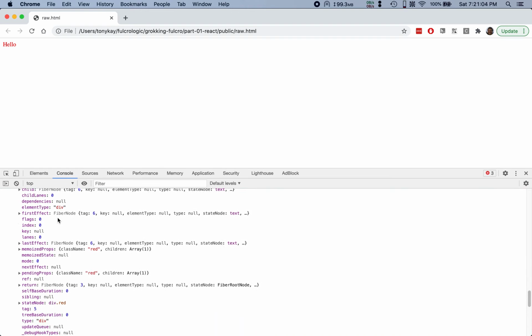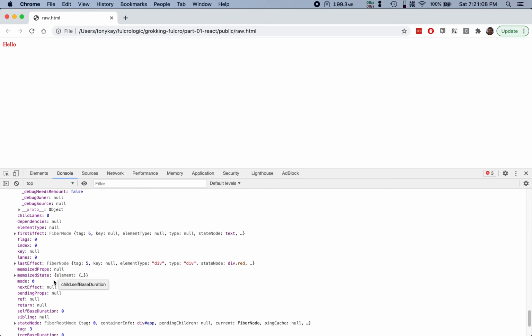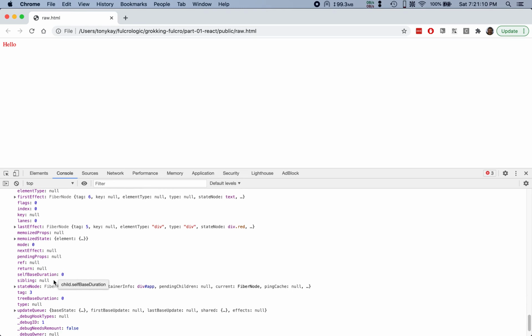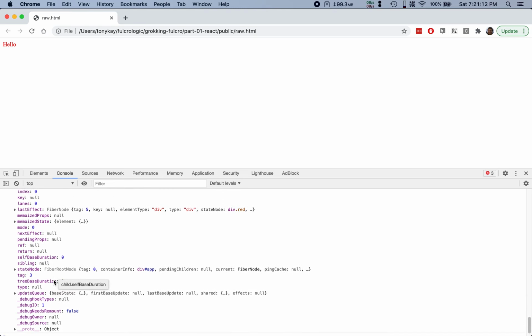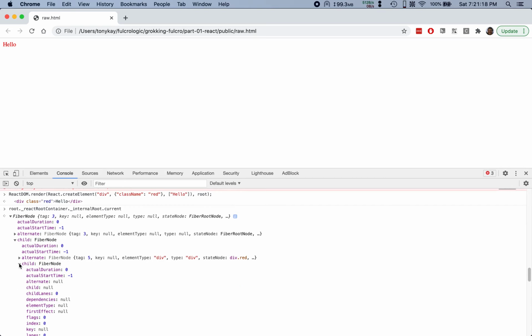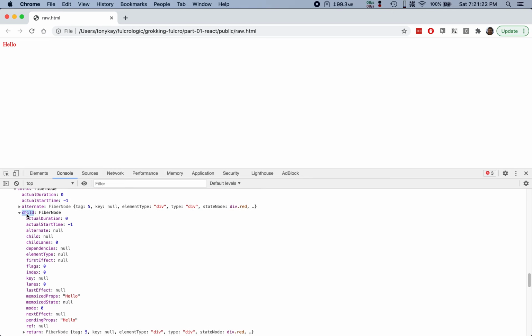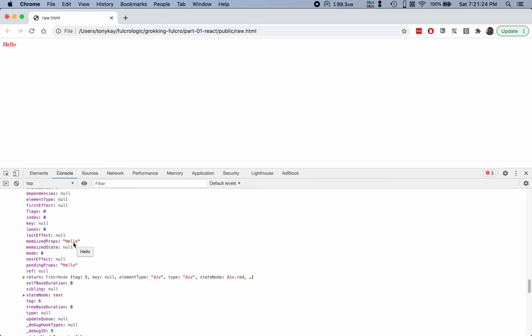All right, so we've got our div, our memoized props, our pending props. Well, you get the idea. I thought we were going to be seeing something a little more than this, but I've forgotten. It's been a while since I've wandered around the internals here. Oh, there it is. There's our text node. There's our text child fiber node. Okay, so I expected the hello to be in there. Okay, so you get the basic idea there.